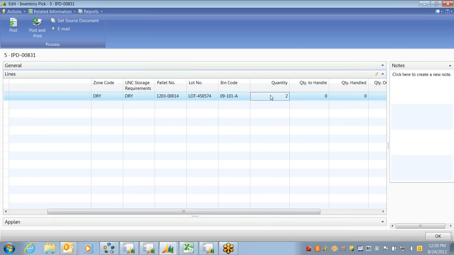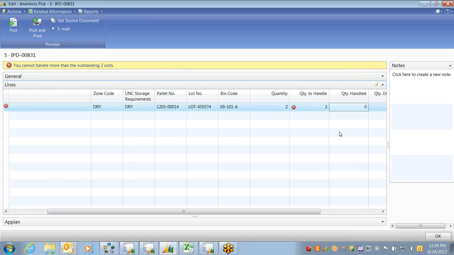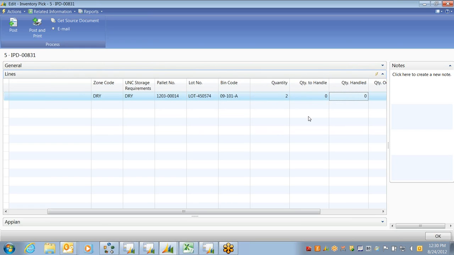So basically, there's quantity of 2. If somebody in the warehouse decides, ooh, I really want this agency to have 3, they can't, because this is a true pick. You're telling somebody, giving them instructions what to pick. You can make it less, but you can't make it more. If they wanted more quantity, then you would go back to the order and you could create a second pick or you could create a second order.